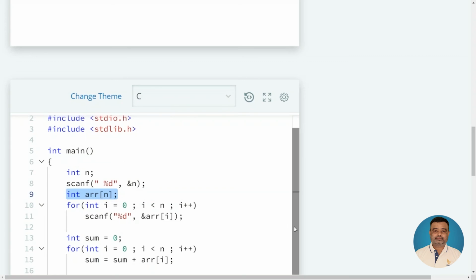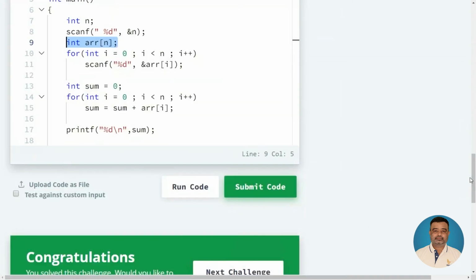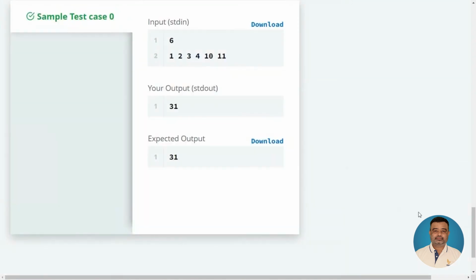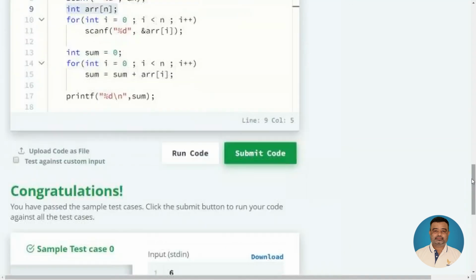Now it will create an array of only 6 elements in the first case, 10 elements in the second case, and 1000 elements in the third case, depending upon the value of n. So let me try to rerun this code.